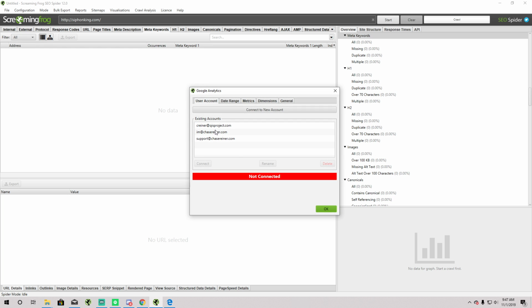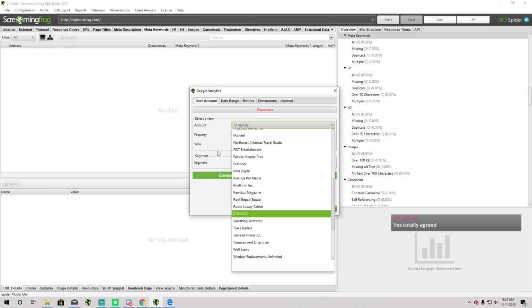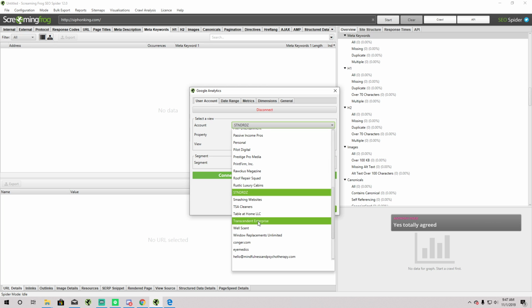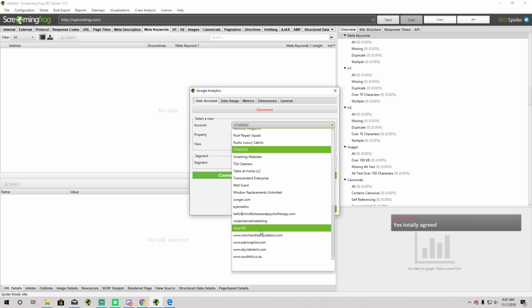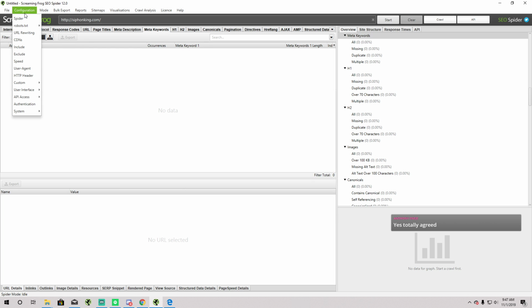So Google Analytics. See if Siphon King works. I'm going to find it. And this is the kind of annoying thing too when you go into your analytics, if it's under a different name, you have to click on it like that. So try that.